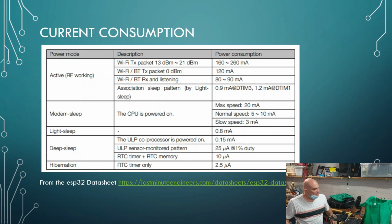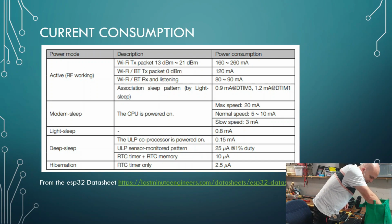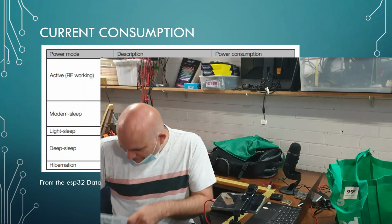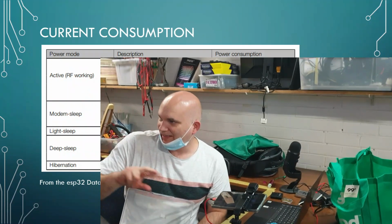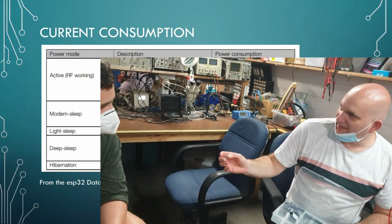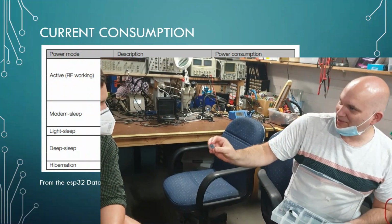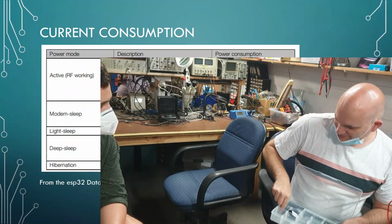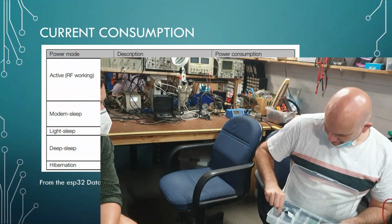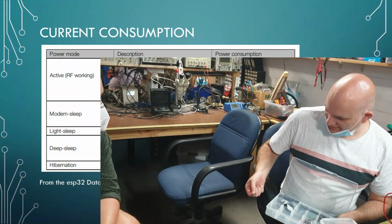I2C is essentially a bus system that allows you to communicate. Think of USB or serial communications. I2C is essentially a 2-wire communication system. If I show you these guys, just think about this: you need power, and you need 2 wires, and with those, you can talk to these devices. This is a tilt sensor, an accelerometer, like you have on your phone. It gives you how things are tilting in terms of XY coordinates. This is a temperature sensor, also I2C. This is a humidity and pressure sensor, I2C.